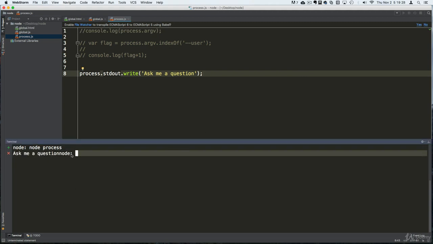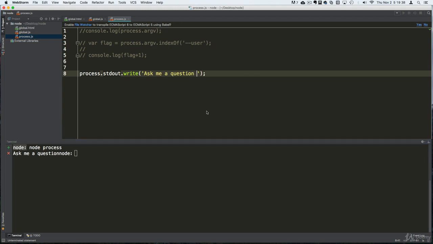Now you see that I get a prompt here. Okay, and I get the name. Well, I get this node there. Let me just make a little space here. So I get a prompt here. It's like it's waiting for me to say something or to write something in there. It's waiting for an input. So it wrote something to the console here, and it's waiting for me to put some information.